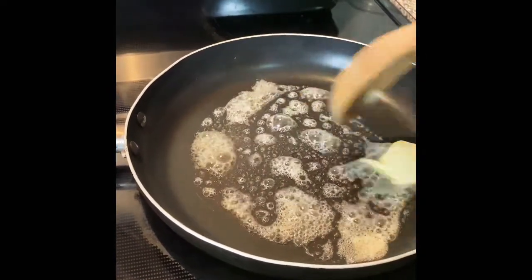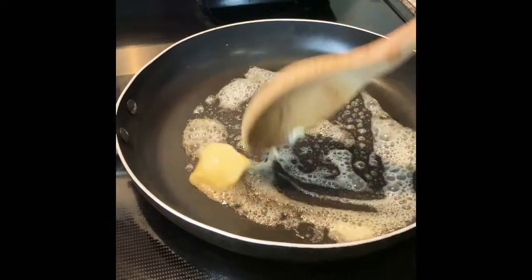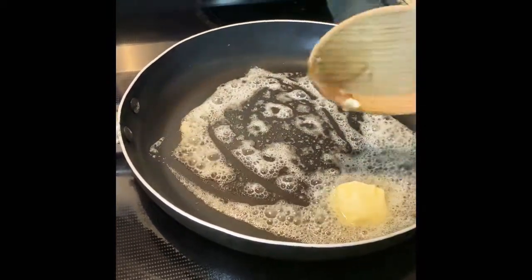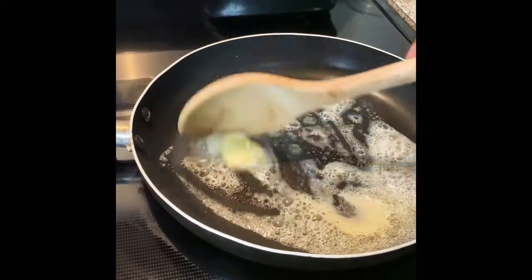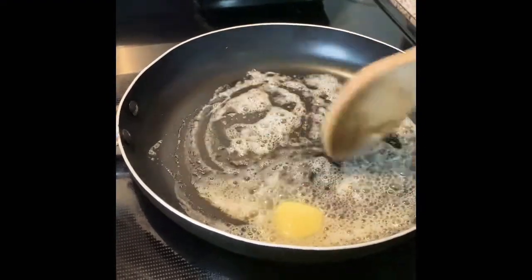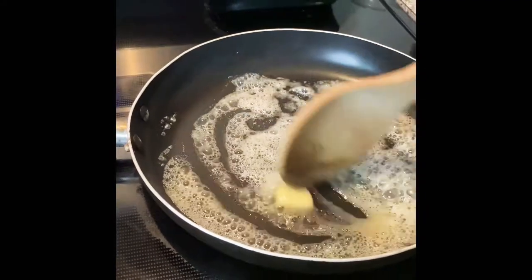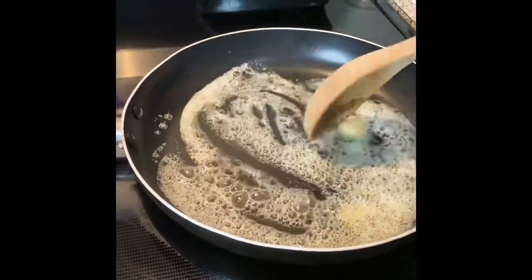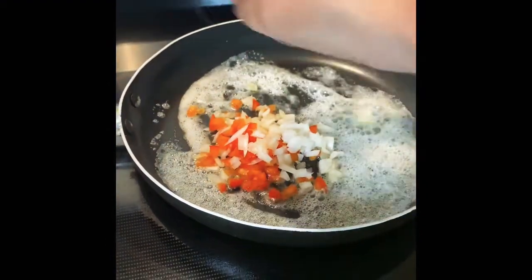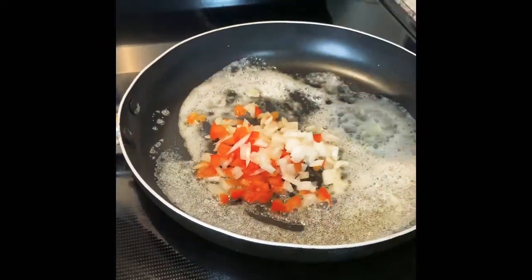So in like all of my recipes, I don't like a lot of onion, so I don't use a lot of onion. I just use half of a small yellow onion. I diced it up very small. And then for the red pepper, I use 1/4 of a small red pepper. So let your butter melt down like this. You're gonna add all of your onions and your red pepper.